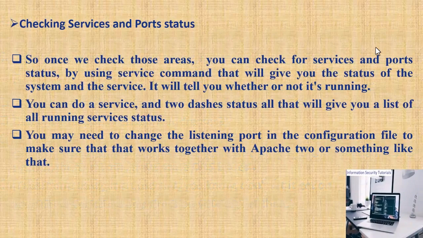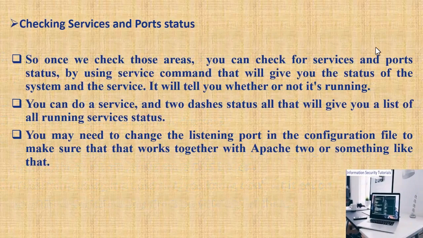using the service command, as we showed you in the last video, to check the status of the services, for example, if it's not running or running or active and so on. You can check for the port number and so on. You can do service --status-all, which will show you the status of all the services running on the system. You may need to change listening ports in the configuration file.